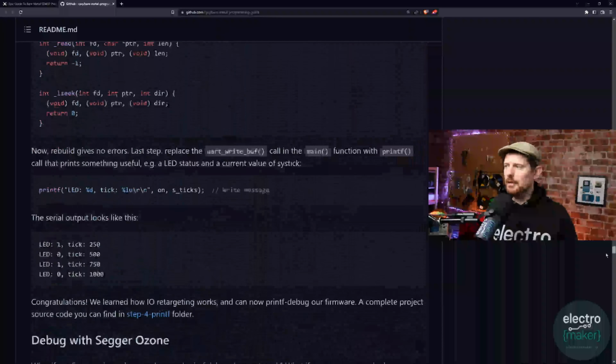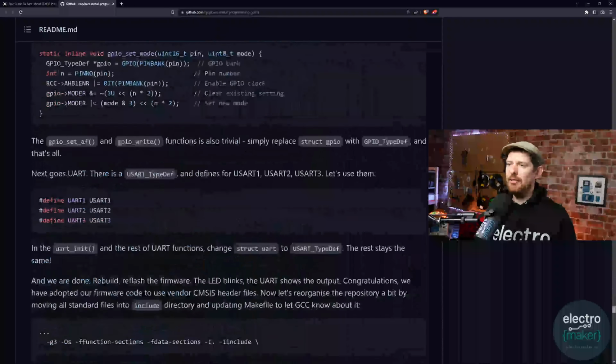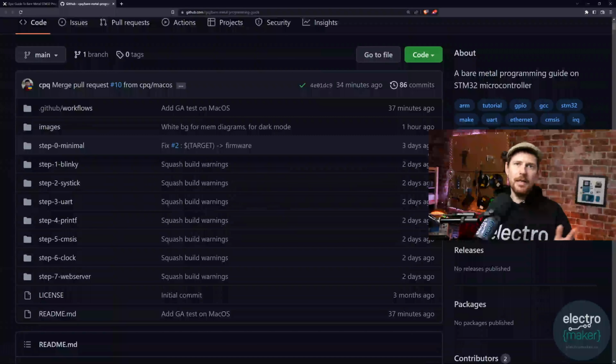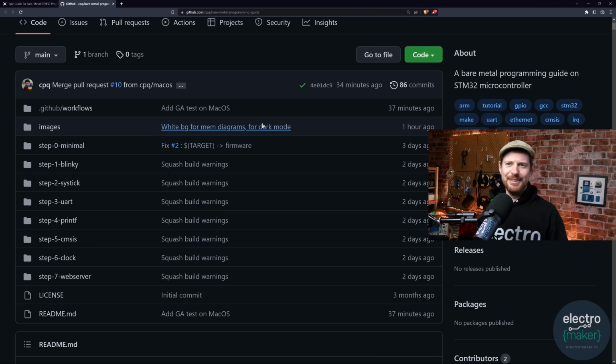Now, I am one of those people that has a slight perverse love of the idea of actually learning how to do fully bare metal microcontroller programming. I spent a lot of time fiddling around with the chip from the Arduino Uno, the ATmega328P, trying to learn how to read data sheets, trying to just make my own way of programming using a different Arduino, do it all in the command line, just using Vim, just really pushing myself to make it as horrible as I possibly could. But there's a real reason. There's a real lovely reason to do that. It's a real amazing feeling.